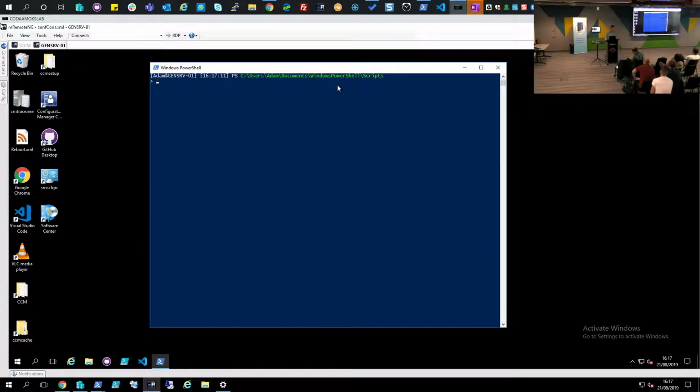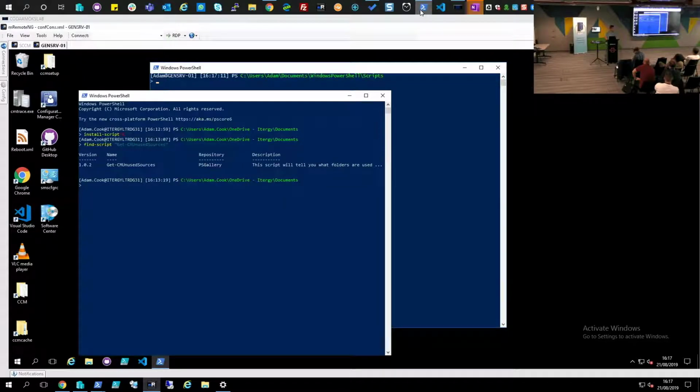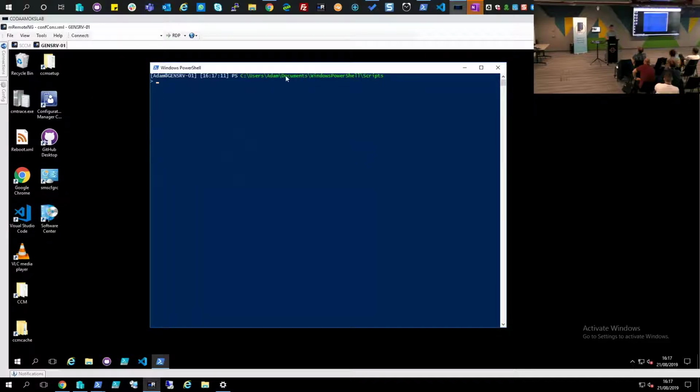So that was where I had it open previously. The benefit of being on the PS Gallery, which I showed you but flicked away earlier, is you can pull stuff from the PS Gallery and search for stuff, and the simple command is Install-Script. And the same again, Get-CMUnusedSources will put it in typically your Documents, WindowsPowerShell, Scripts directory.